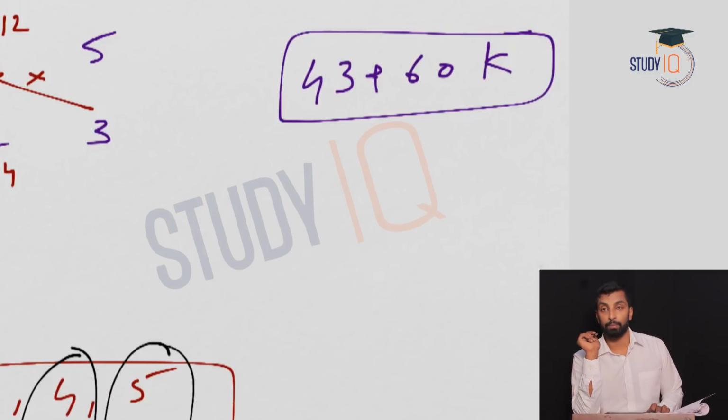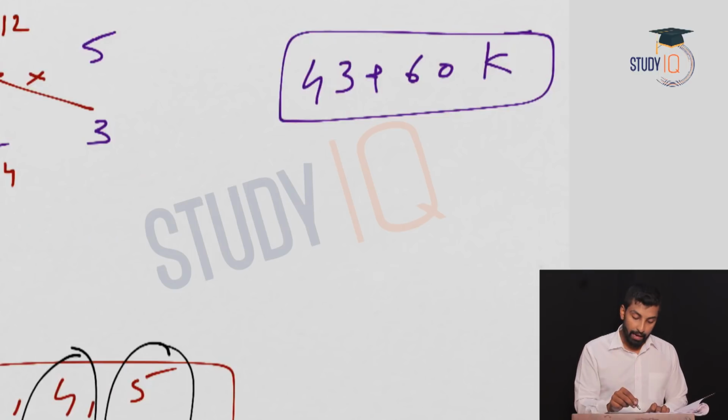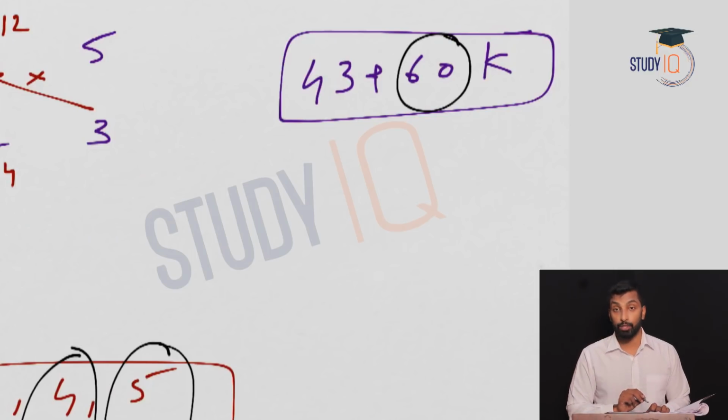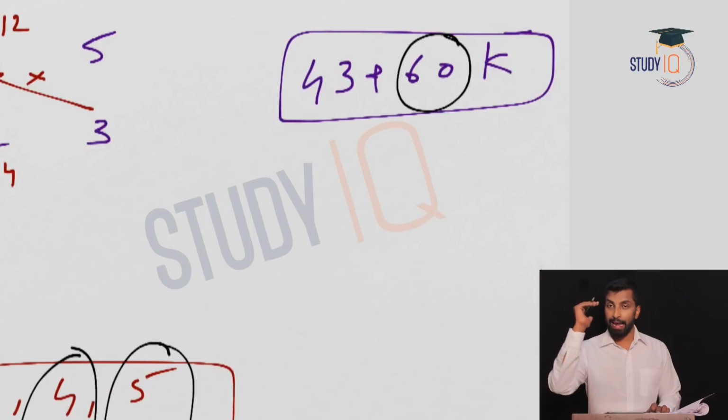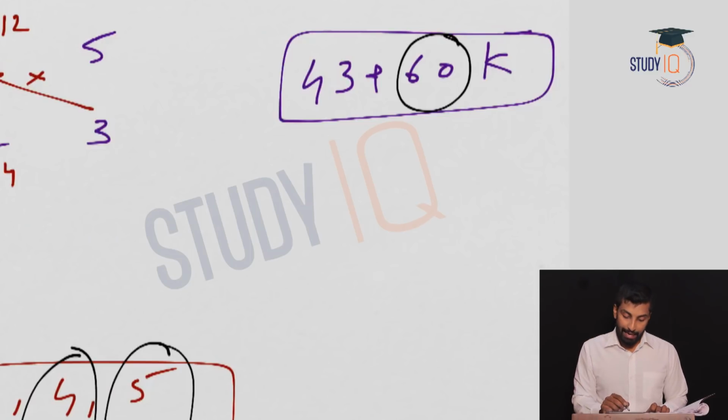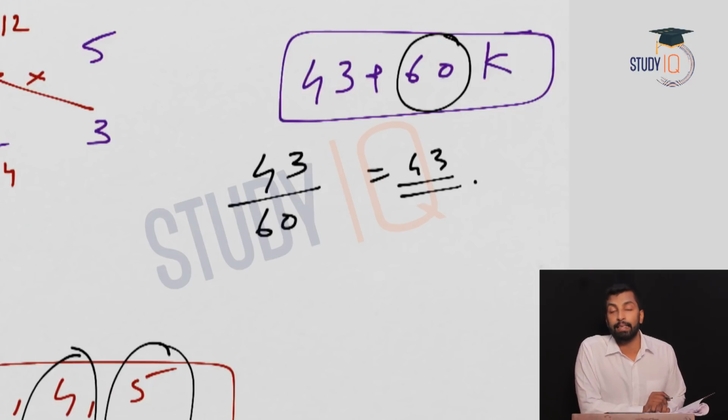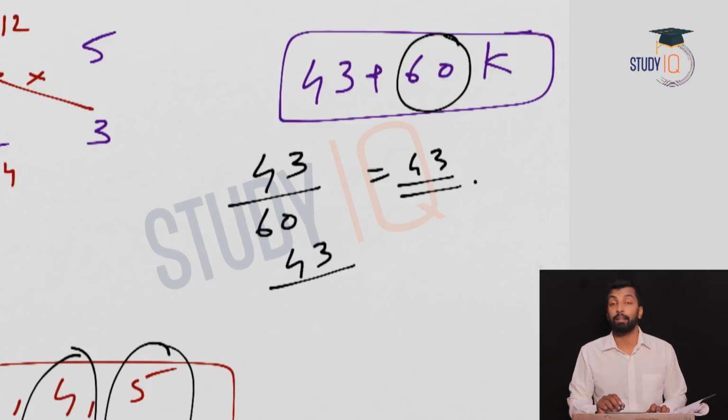So we know 43 is the first term. Whatever the number is, they are not telling you what the number is. They are just telling you a number which when divided by 3, 4, 5 successively leaves remainders 1, 2, 3. That number can be anything from the series. But if they ask you the remainder when the number is divided by 60, what is the speciality of 60? 60 is the common difference. So if you divide by the common difference, any term in the AP will give you the same remainder. My number can be anywhere in this AP, but I just need to take the first number 43 divided by 60. What is the remainder? 43, and 43 is the answer. And not only 60, the factors of 60 will also give you the same remainder. So 60 is the common difference. Factors of 60: that means if the question is divide by 30, what is the remainder?